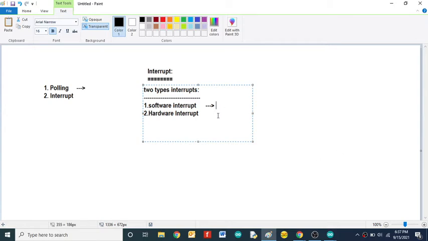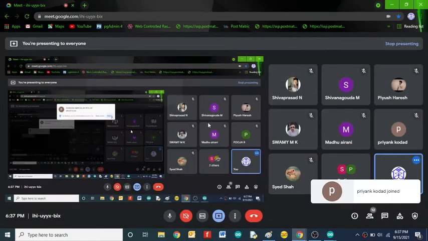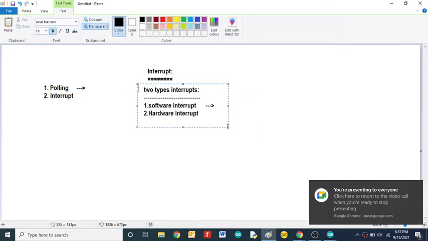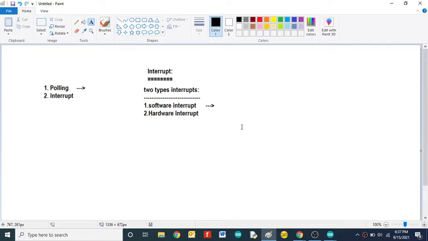So then hardware interrupt is nothing but what? These interrupts are generated by the external devices. Sorry, the flash drive is nothing but the hardware interrupt. When you are inserting the pen drive into your laptop, the pop-up window will show the new hardware is detected. That is nothing but the hardware interrupt, because you are interfacing hardware into your laptop, so it will detect it.